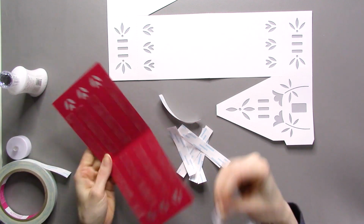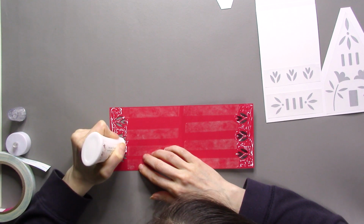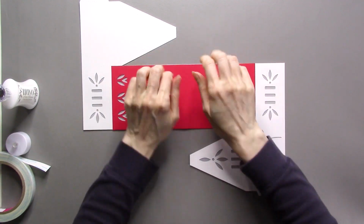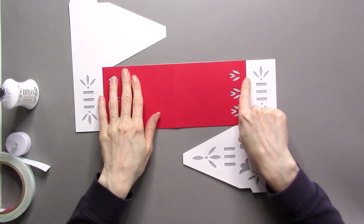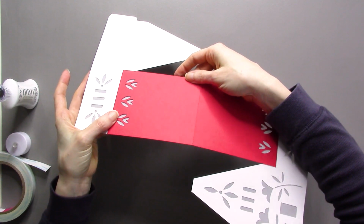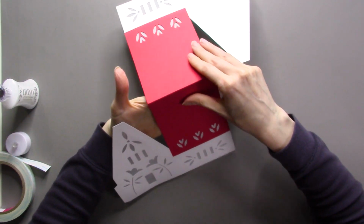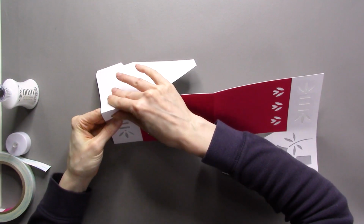Then I'll remove the protective paper from the adhesive, and I'll add liquid glue in the areas that have the cutout details since I can't use the score tape in those areas. Next, I'll line the roof piece over the roof area on the house base and press it in place to adhere. Since the liquid glue doesn't create an instant bond like the score tape does, I like to give the glue some extra time to dry before folding the roof at the score line because if the glue is still too wet when you score the roof piece, the roof may start to lift from the base in the areas that have the liquid glue. So just give it a few extra minutes of dry time before folding.